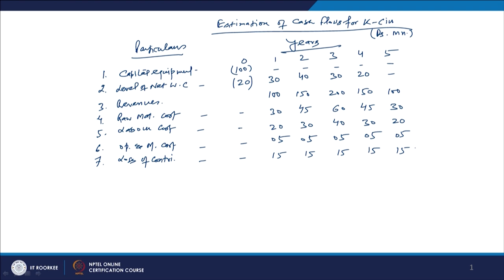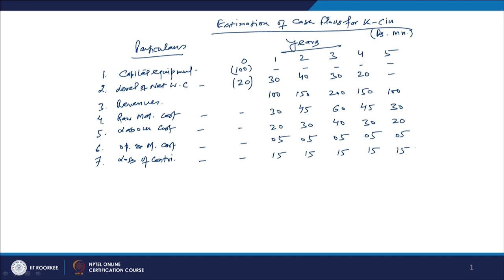Now, after this we have to take into account some other important components like depreciation and bad debt losses, and then arrive at the profit after tax. Then we have to look at the termination part and the recovery. After the loss of contribution we have depreciation as a non-cash expense, and then the bad debt losses. It is expected that in the last year, out of the total working capital, which is 20% of sales invested in the business, 5 millions will not be recoverable. So, we have to factor for that, and similarly other factors, and the net cash flow will be worked out.